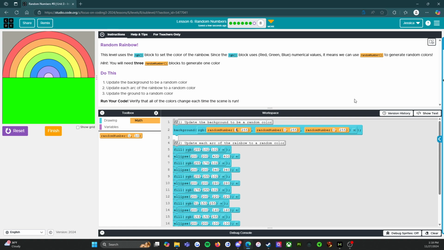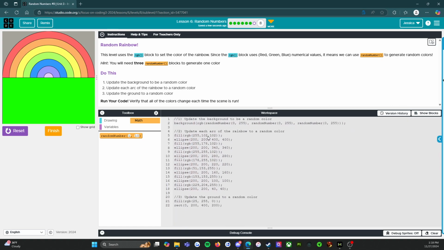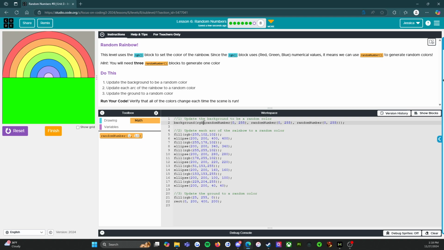All right, so I'm going to cheat a little bit. I'm going to go to the text. And what we're going to do is copy all of this all the way across. I'm going to press Control C. I'm going to come in here and paste. I'm going to come in here and paste. I'm going to paste.